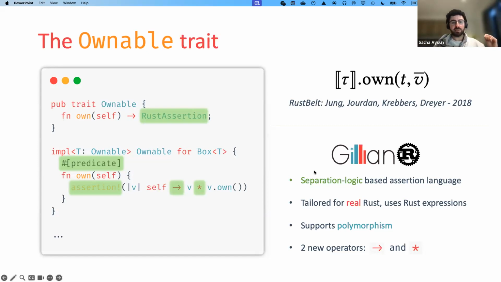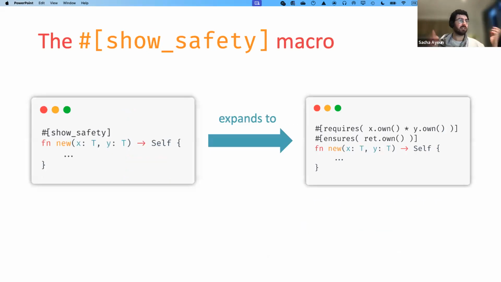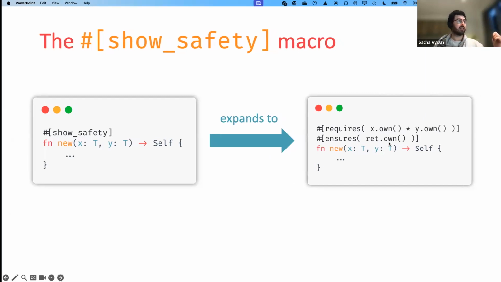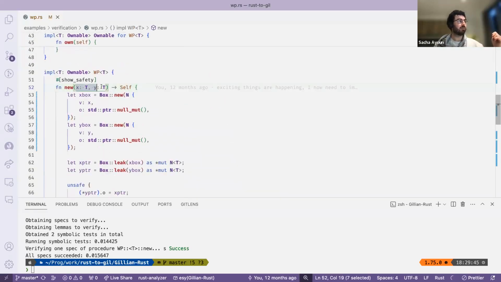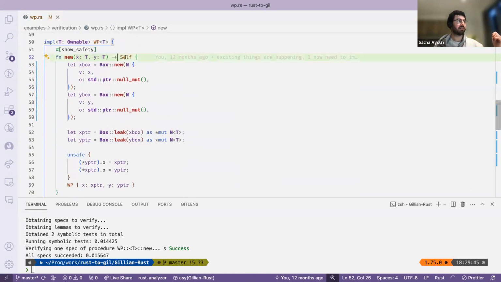And then show safety is just a macro that expands to the contract that says at the beginning of the function, if I own the value x, and I own the value y, then at the end I will own the linked pair. And really that's just what we're doing here. At the beginning we have two values x and y, and at the end we have a self.